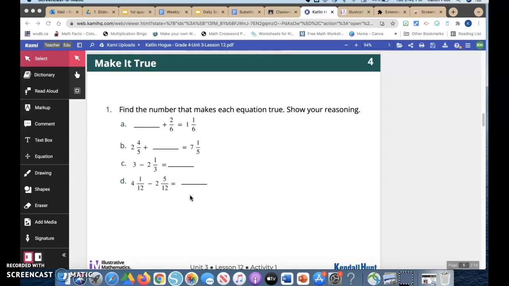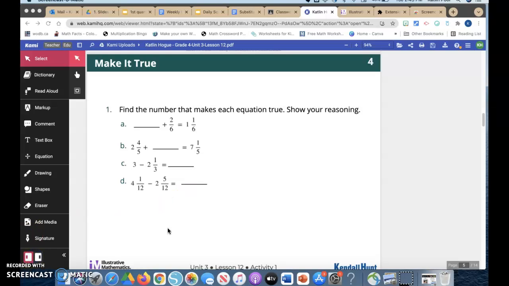So I want you to stand up, push in your chair, and we're going to do some jumping jacks counting by some fractions. So we are going to count by sixths. In Miss Hoag's example, I do a jumping jack, well, I say 1/6. When I say go, we will begin, and we're going to go to 12 sixths. Ready?